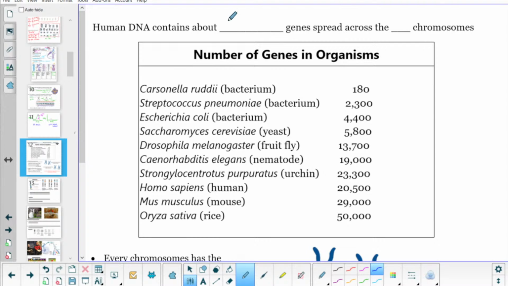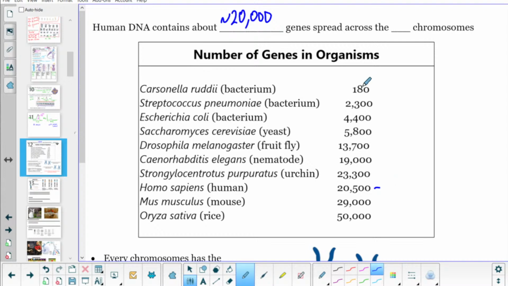Human DNA contains about 20,000 genes. That changes every couple of years. 5 years ago, it would have said 27,000, but as they sequence more, they keep going, oh, those aren't actually genes. There's far less in us than we thought to actually make us. Oh, here we are, 20,500 I put down. Changed from 27,000 a few years ago.